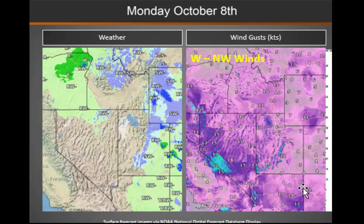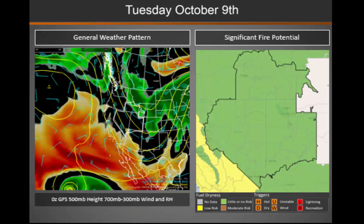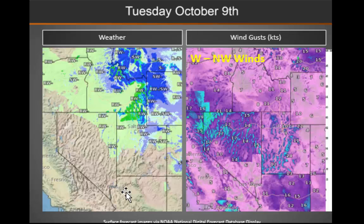Winds will still be out of the west to northwest on Monday, and still breezy, generally across Nevada, with gusts between about 15 and 20 miles per hour. As we move into Tuesday, the main trough continues to swing eastward and that next system drops south, bringing some showers to the northern areas and continued low fire potential. Mostly the northern half of the region will see those showers — rain in the low elevations, and snow to the mid and higher elevations — with west to northwest wind gusts between about 15 and 20 miles per hour continuing.